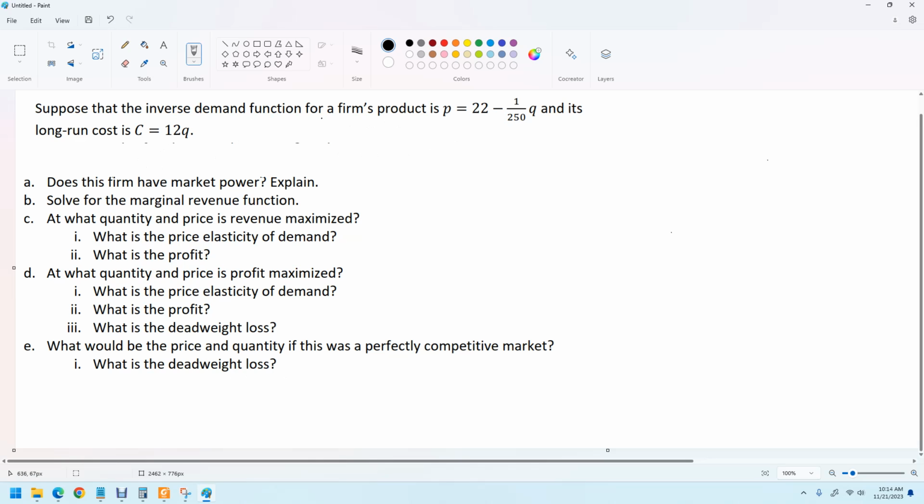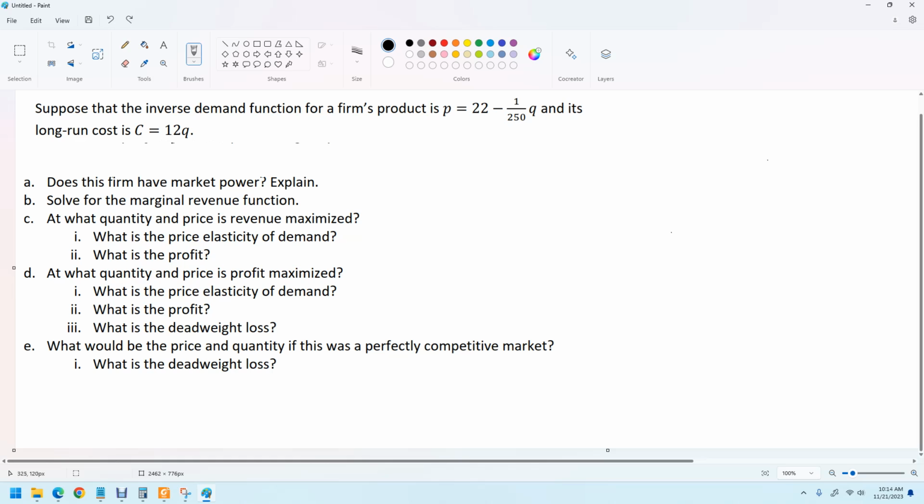So it says the inverse demand function is this. We know that's an inverse demand function. Anytime you have P equals something, something, something Q, that's inverse. A standard demand function is going to be Q equals something. We don't have that here, so we don't need to worry about that, but we do need to turn it into that in order to solve for the monopoly situation.